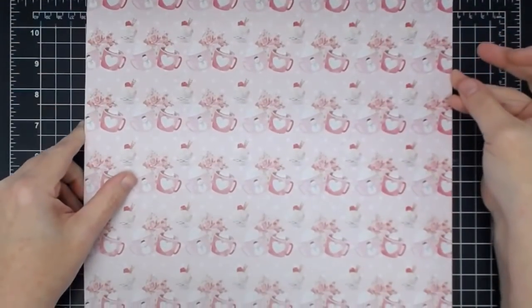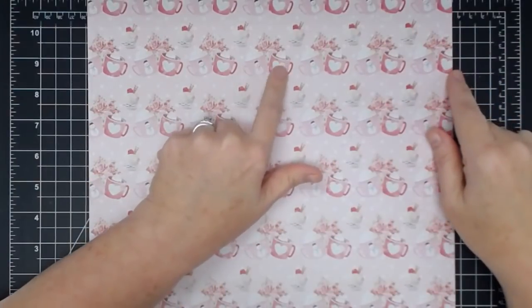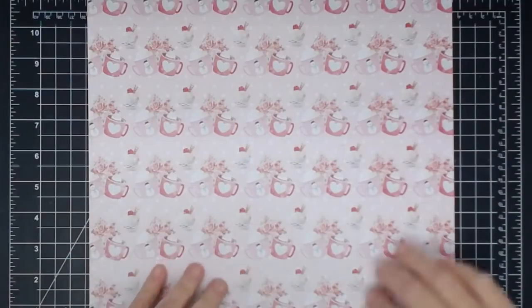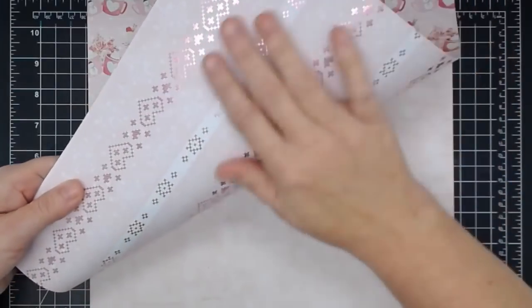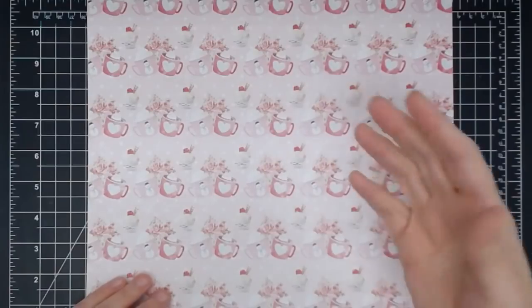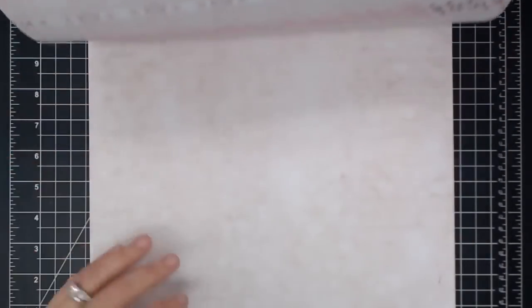All right, so I'm going to slide this back. Now this little piece has the little cocoa cups, the hot cocoa cups. It has the little snowman. It even has roses. How pretty. It's very Prima. So there are four pages of this because, as you can guess, this is the back side of one of the pieces I showed you already. What's cool about that is you get plenty to use, so you don't have to decide whether you want the front or the back — you actually have multiples, which makes it easier.